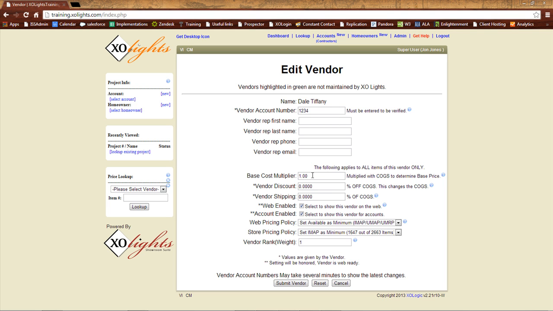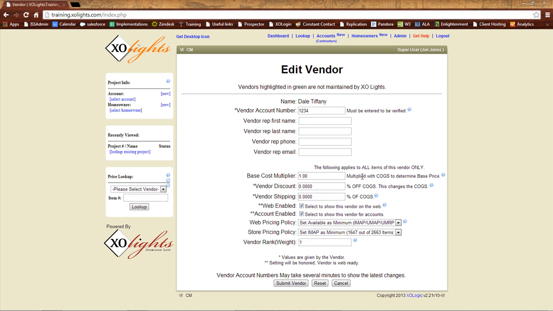Basically, if your pricing looks off, check your base cost multiplier. If it's set as 1, you know cost is coming straight across as cost. However, if it's set as anything else, that will be multiplied by the cost, and that will affect the cost that comes out.